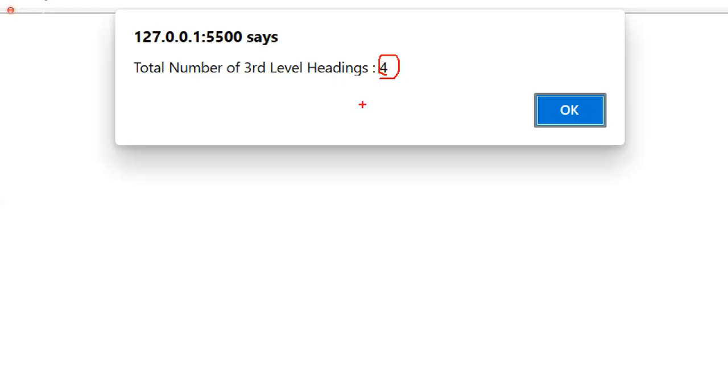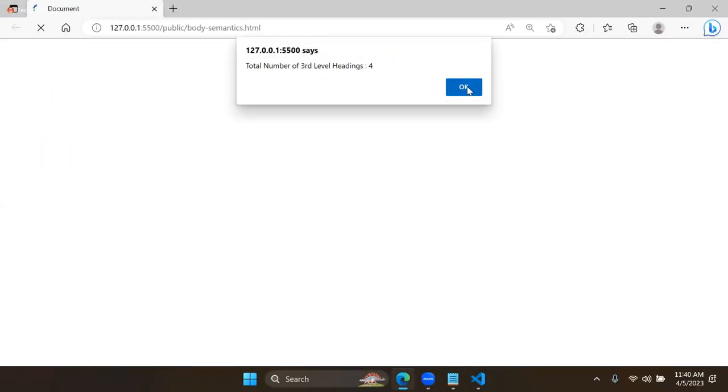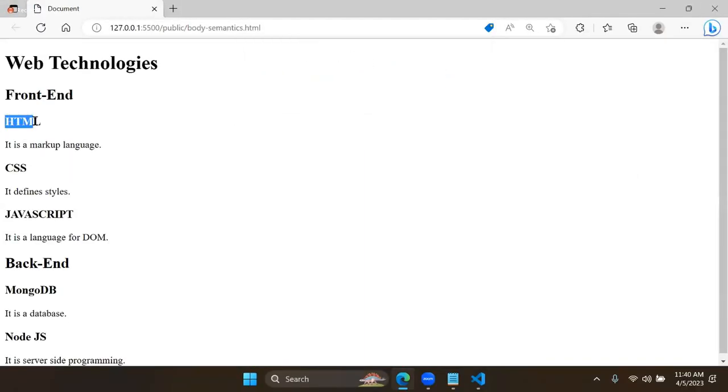It says 4. That means robots are nothing but computer programs, and these programs will not recognize your 5th heading JavaScript. You can see here there are 5 headings, 1, 2, 3, 4 and 5.